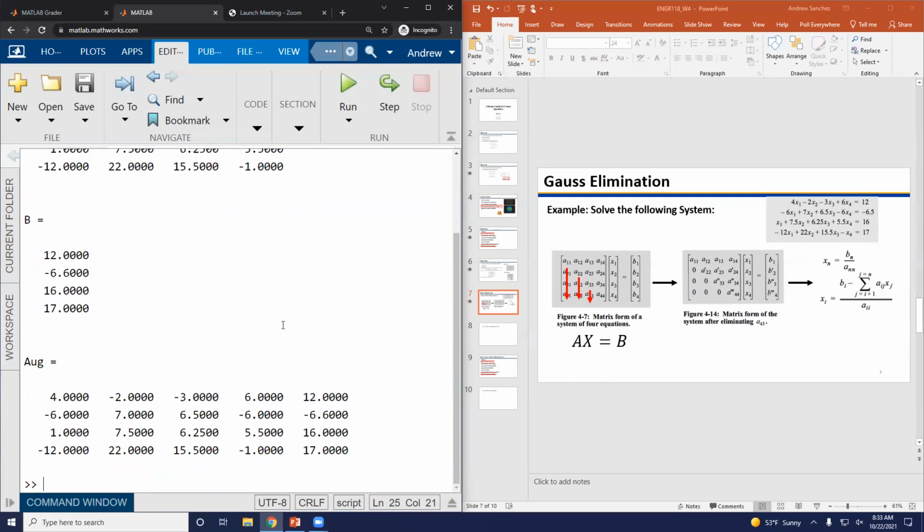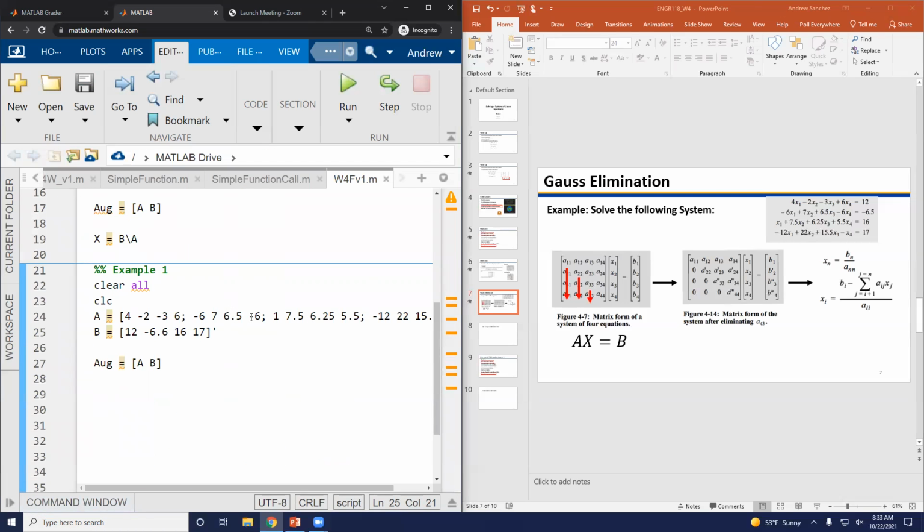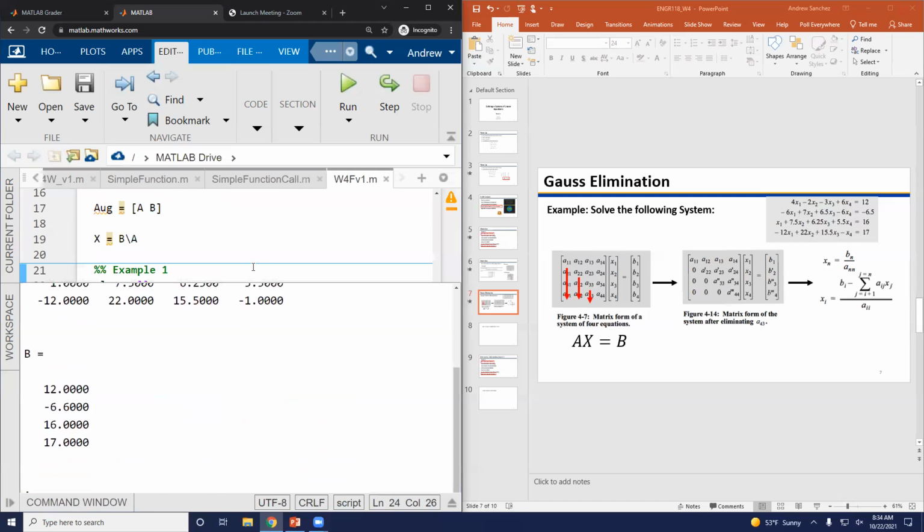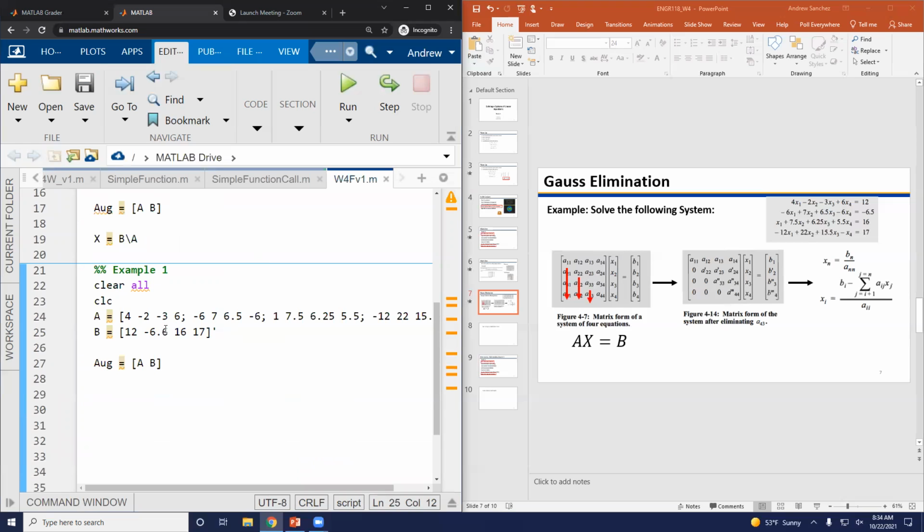This is actually going to be the augmented matrix. Minus 12, minus 6, 7. I think there's a typo here. Right there, negative 6, negative 6.5. 6.5. Right there.